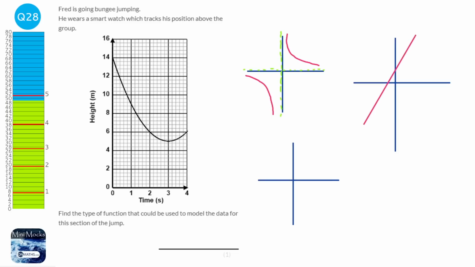Then we've got an exponential graph. An exponential graph just starts really small and then really increases like that and just keeps going up. And here we kind of have that. Obviously the other way around, it starts going down, but here it's actually going up, so it can't be a reciprocal graph. So the graph that this is, or could be, is a quadratic graph because it's a nice U shape. So if we carry this on, it could be a nice U shape. It could also be a cubic graph as well. So it could go up and then down and then up, and that's a cubic graph. But the most obvious one is a quadratic graph. So quadratic function.